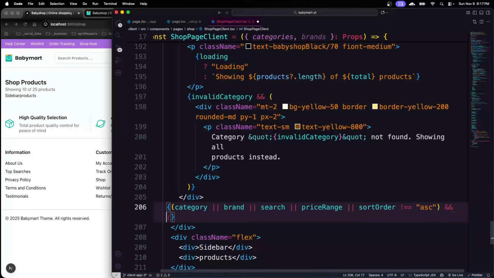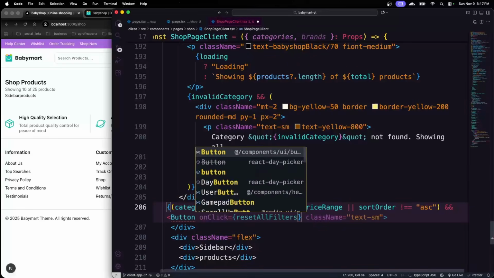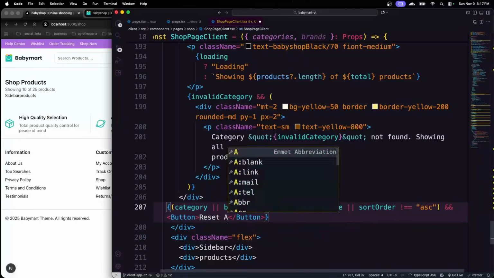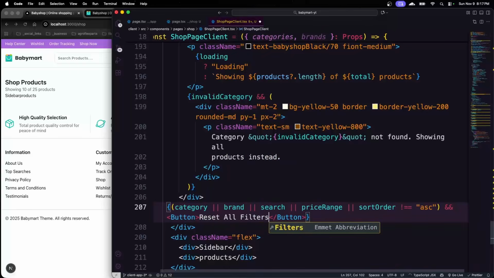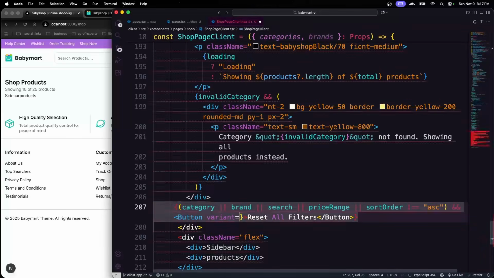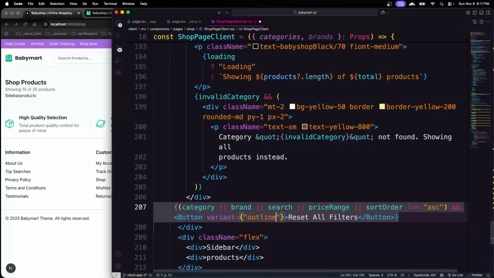So and we're going to have a button, right? And the button is going to say reset all filters. And then we also need to make the variant outline.